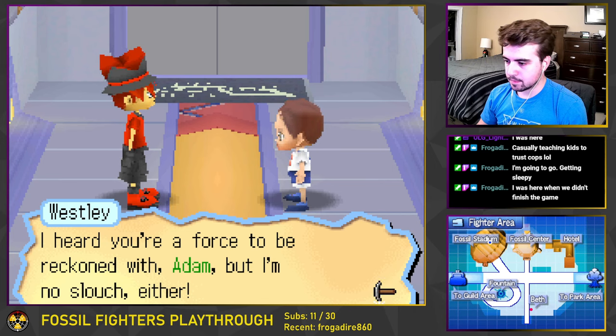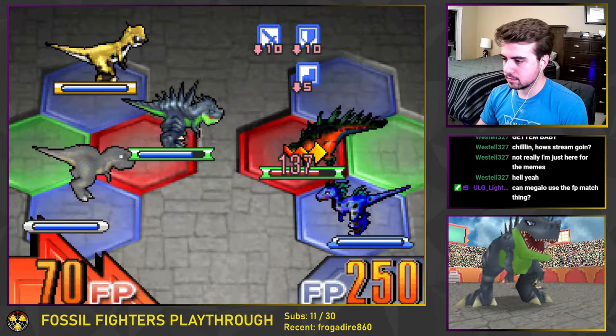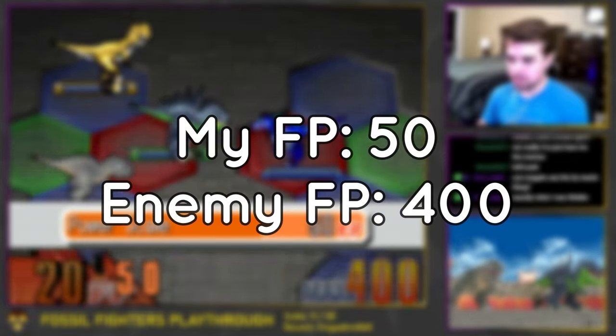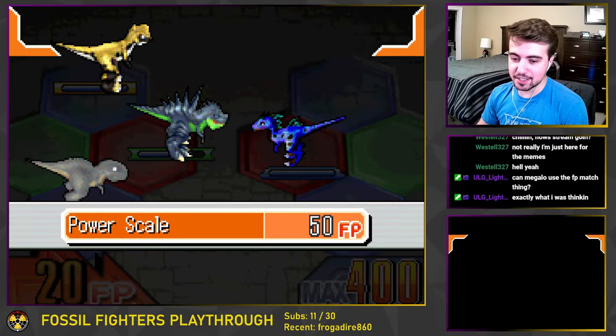We had to do two preliminary fights before we got to the Dino-Headed Master, but we had to win them without losing a single Vivisaur. It was during this fight that I realized the potential of Megalo, who gained the new Power Scale ability. This ability sets both fighters' FP to the average of the two, so my goal was to use as much FP as possible to take out an opposing Vivisaur.